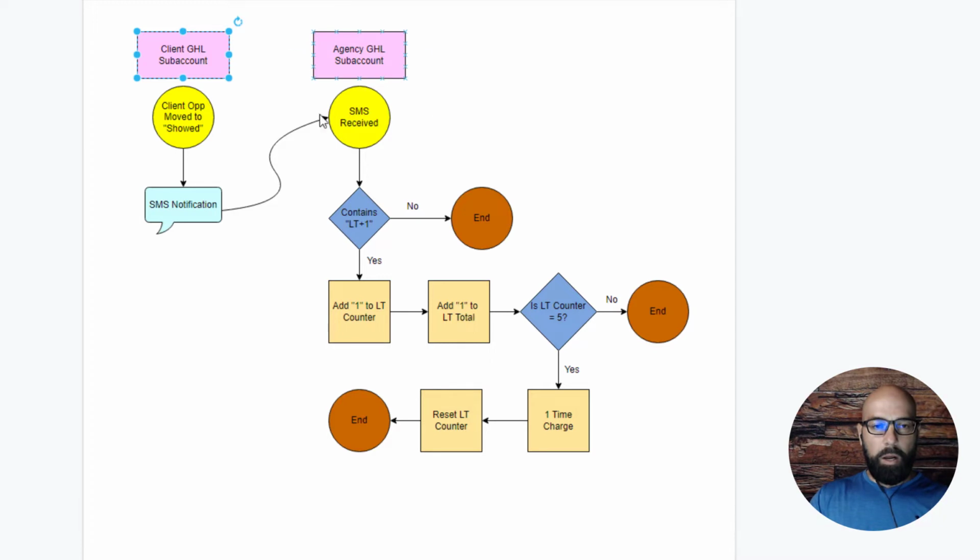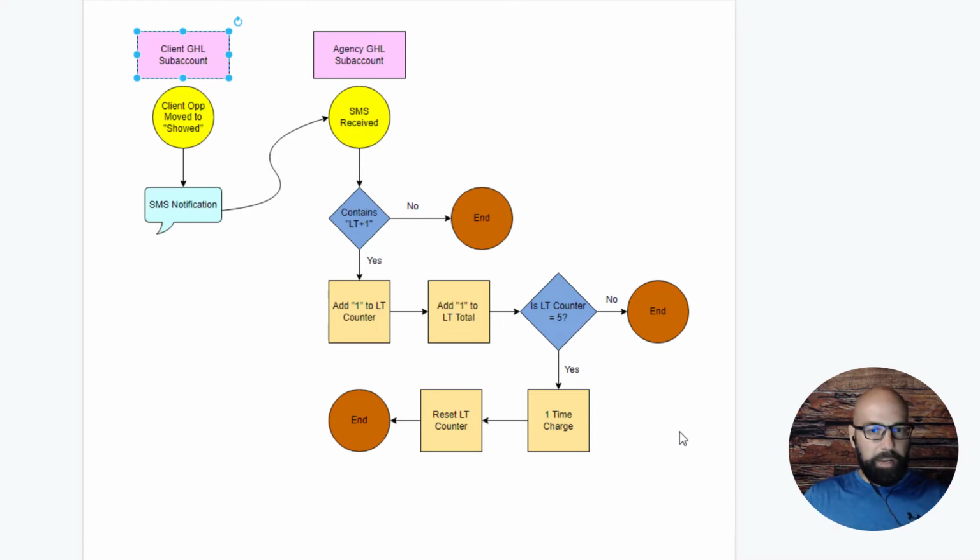Okay, so with this incoming message, the first decision is: does that message contain the keyword trigger? Yes or no. If it doesn't, boom, workflow ends. If it does, we use a math function and add 1 to your counter, and then add 1 to your total counter. Then we look here and say, okay, is the counter equal to 5?